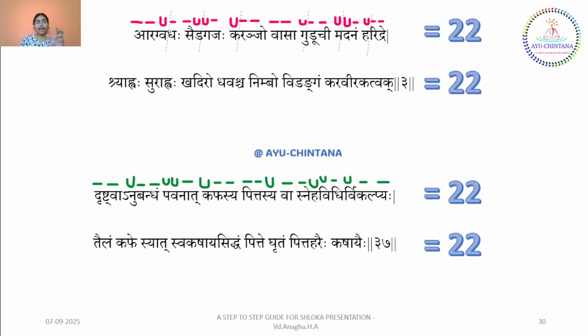So Aragva will have Guru, Guru and Laghu. A is a Guru because it is A plus A, which is A, so it has Dvimatra Kala. While Ra, you may ask me the question, why is it Guru? Because the succeeding letter is a Samyukta Akshara. That is, half G plus Va is a Samyukta Akshara, a combination of two letters. That is why the previous one takes a Guru, while that letter which is the Samyukta Akshara, if it is ending with a Hrisva, then it takes a Laghu.